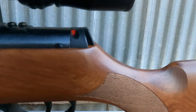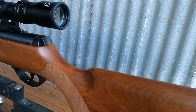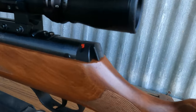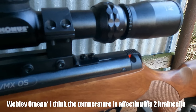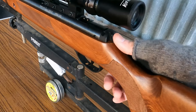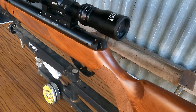And as we come up a tad, we do have another familiar sight to those that maybe shot Webleys back in the past, an automatic safety system. It is designed to look a lot like what you've seen on your Webley Eclipses, and I believe, off memory, your Exocets and such like that. Nice bit of kit, always worked perfectly on them. This one I will say is plastic, not metal, but again, we have to maybe give a little bit of leeway considering the cost of the gun. As mentioned, she's comfortably below £200.